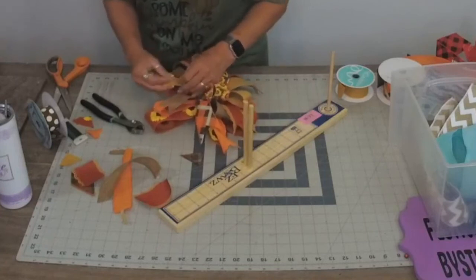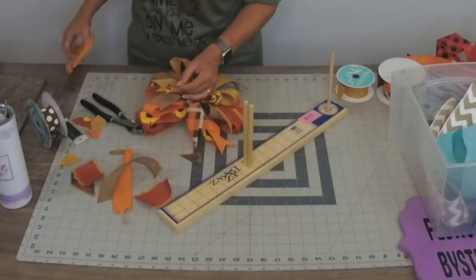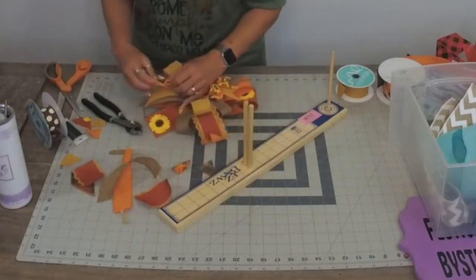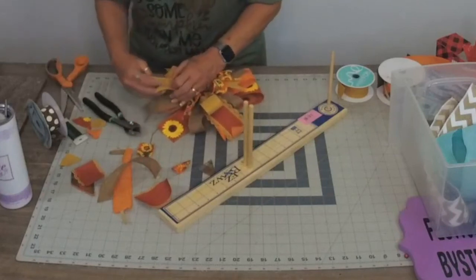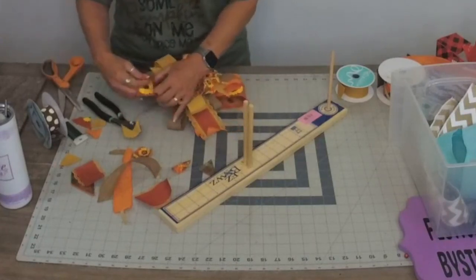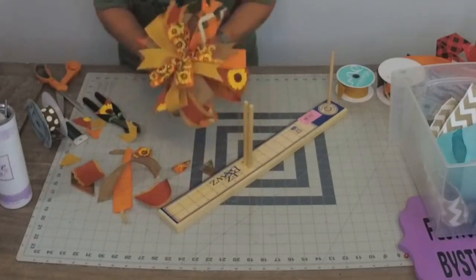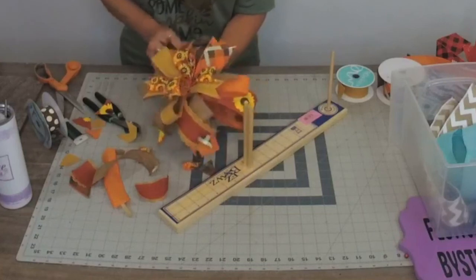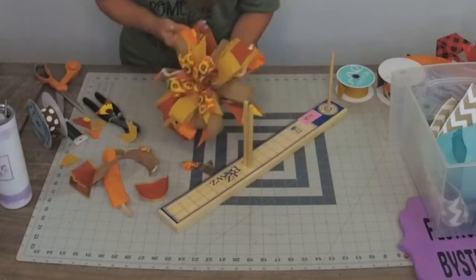A few more dovetails, it looks like. And I just want to cut so that I can see the ribbon behind it. Even this one's still a little too long for me. I want to see the pretty ribbon behind it. And there we go. We have now made, out of leftover ribbon, a beautiful fall bow.